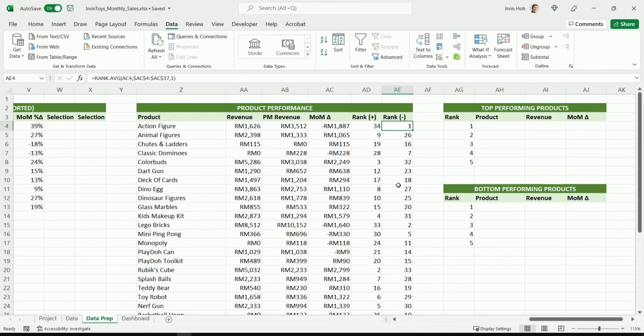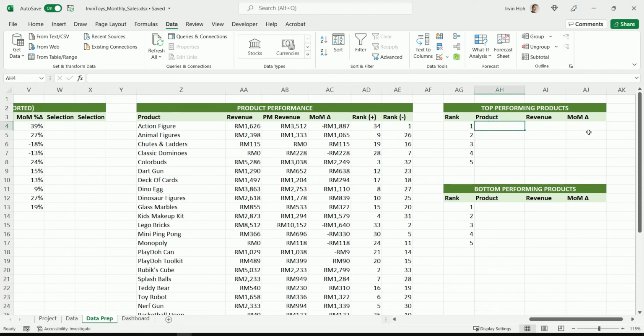Okay, why do we need this? Because, as I explained, I want to populate the ranking based on here. If I say this one is 1 to 5, meaning the top 1 to 5, I'm looking for something from this column. If I want to look for the bottom 5, I will look at this column, because number 1 is the lowest number, right? So that is why we need the ranking in a different way like this.